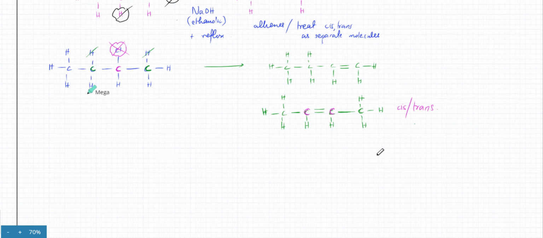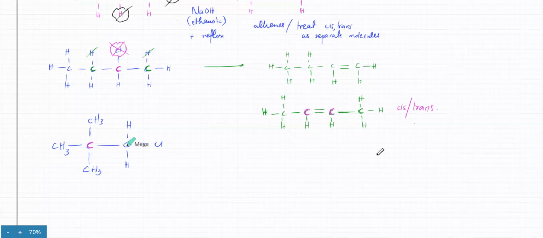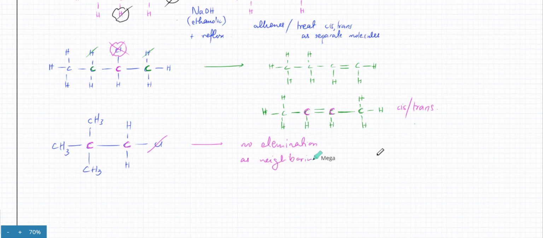Plus there's another thing: sometimes there would be no elimination if there is no neighboring hydrogen atom. As an example, there's a Cl on one of the carbon atoms, and the other carbon atom has carbon chains attached to it. So you're going to look at the 2 carbon atoms. The Cl would be lost, but the neighboring carbon atom has no hydrogen. There is no hydrogen attached to this one. So this one would have no elimination, as the neighboring carbon atom has no hydrogen atom.